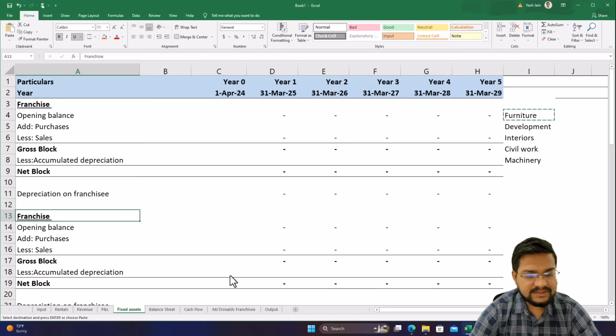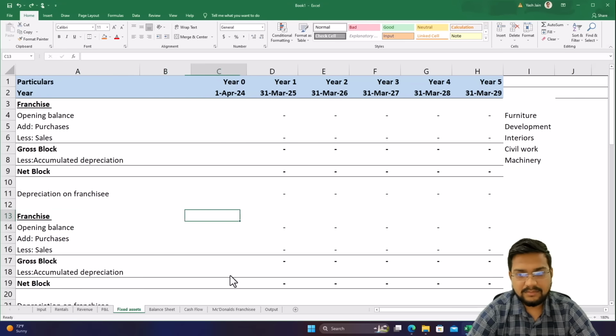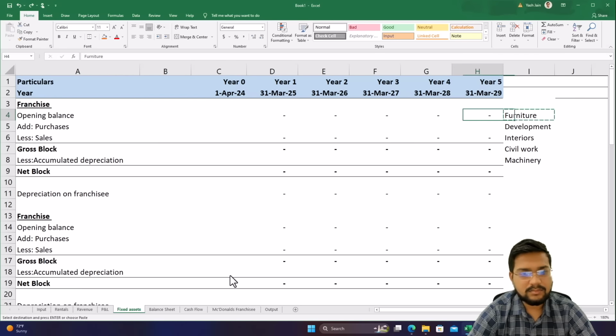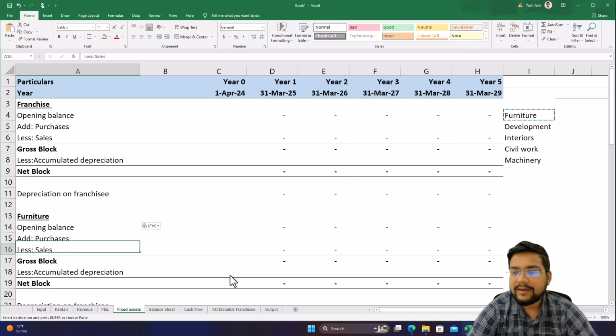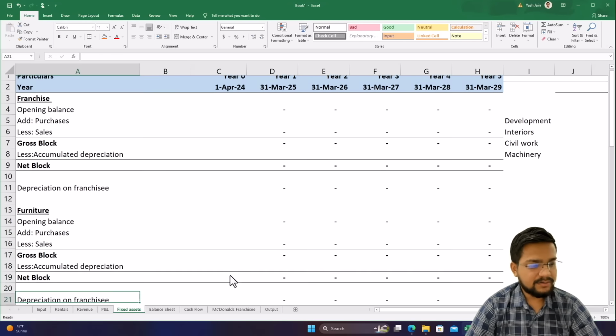Alt ES V. I'll copy this again. Alt ES V. Okay. Furniture is gone. Then development and interiors. Let's parallelly also update this part.